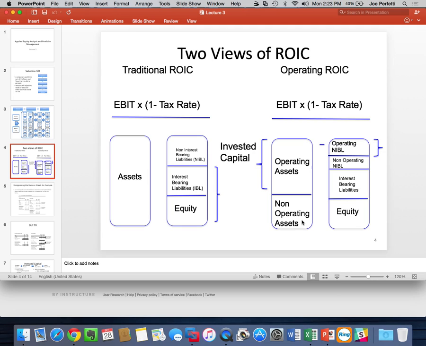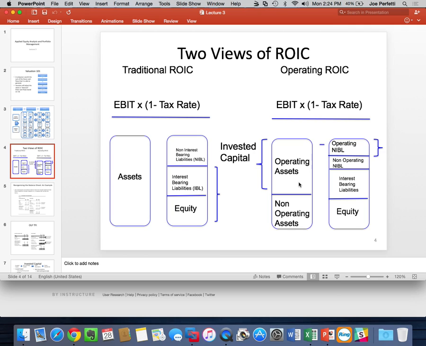When they did the original formulas, which by the way came out around when Bloomberg was created in 1981, they came out of these original textbooks that have been in the banking industry ever since. When people learned this, financial statements were much simpler. Invested capital was defined as interest-bearing debt and equity, and the return on my debt and equity equals, because balance sheets have to balance, primarily the return on all of my assets. Since I didn't have a lot of non-operating stuff back in the 80s, I didn't really worry about it, and I could make some simplifications to say that would equal the return on my assets. But here's the thing.